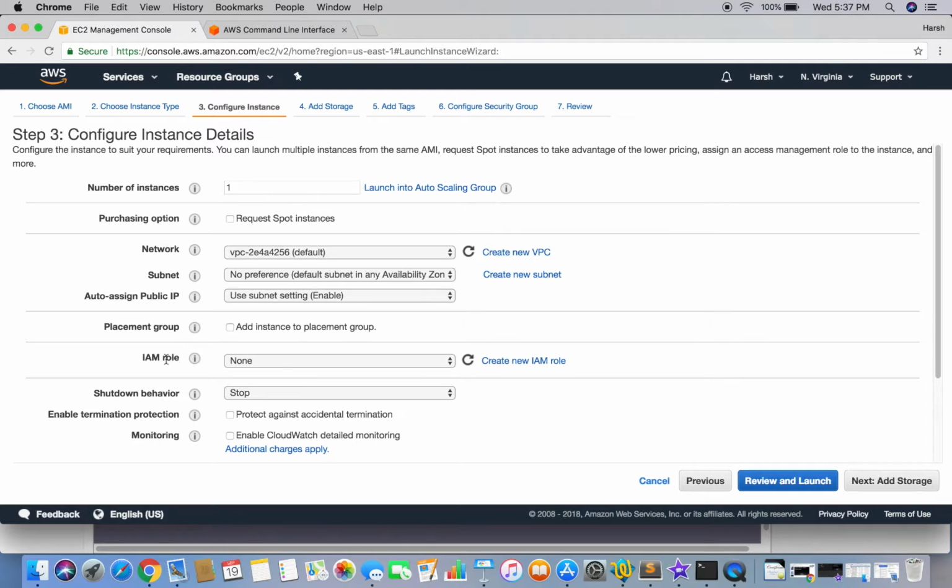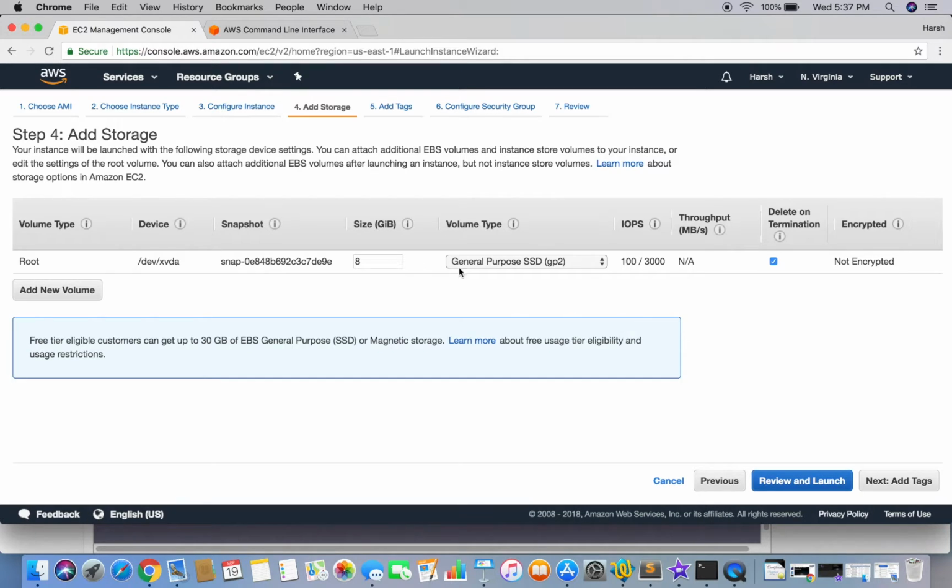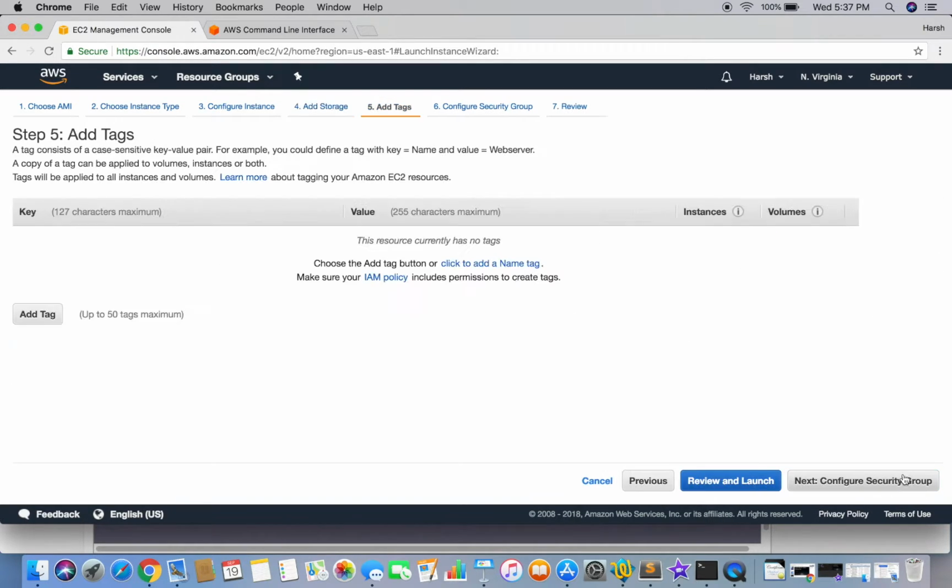Just to note, we are using IAM role as none for now. I will explain what it does and how to fix it later. Keep everything default. Go to add storage, keep everything default, whatever it is. Add tags, no need to put tags.